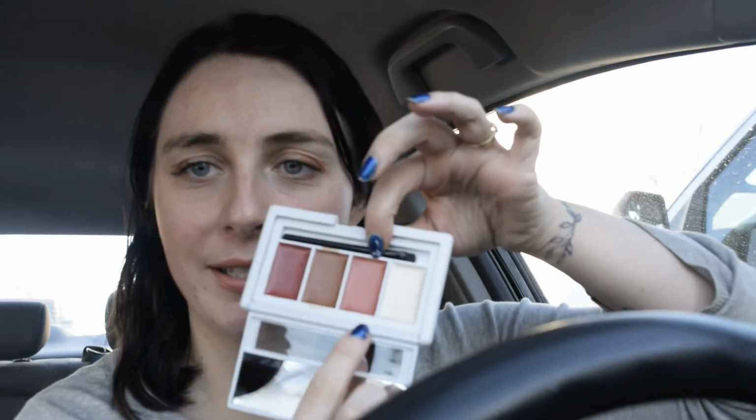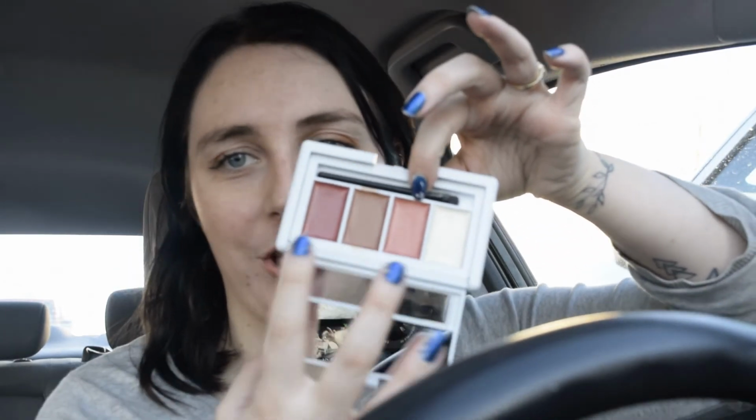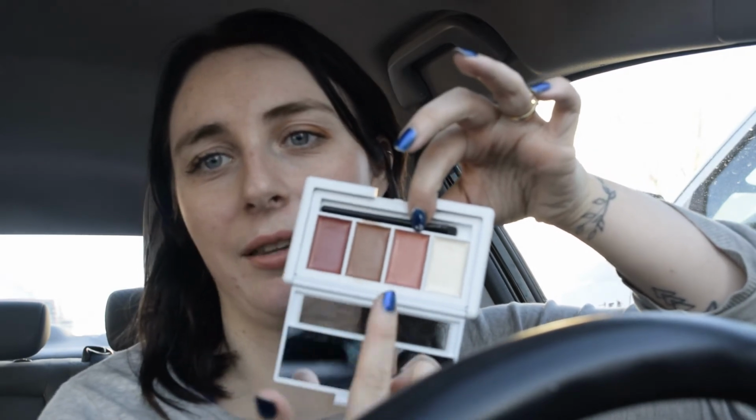Ooh. Okay, and then let me try the darker color as a blush. So I have the darker color. Can you see it's much harder to blend on that side without the moisturizer? Okay, so I think that's really pretty. I actually like this better than I liked the other way. So I like this one best as a lipstick, and I like this one best as a blush, and I thought it would be the other way around, but I actually do like that better.